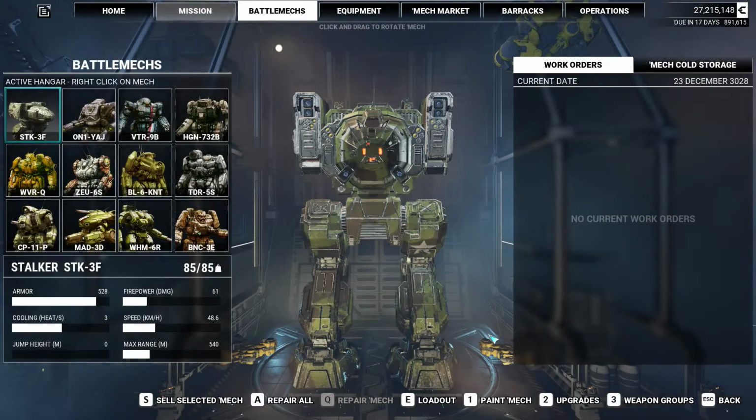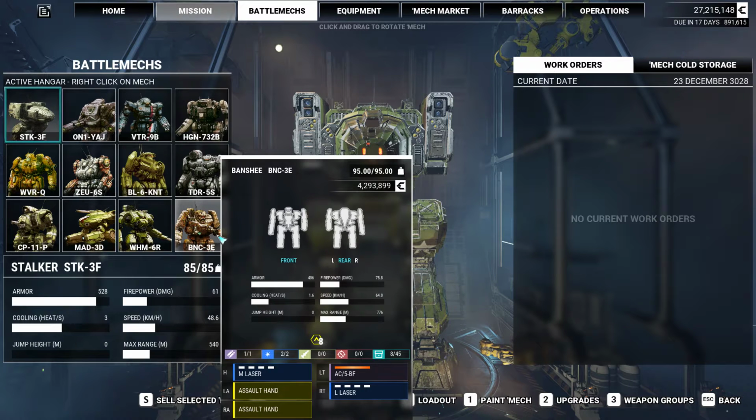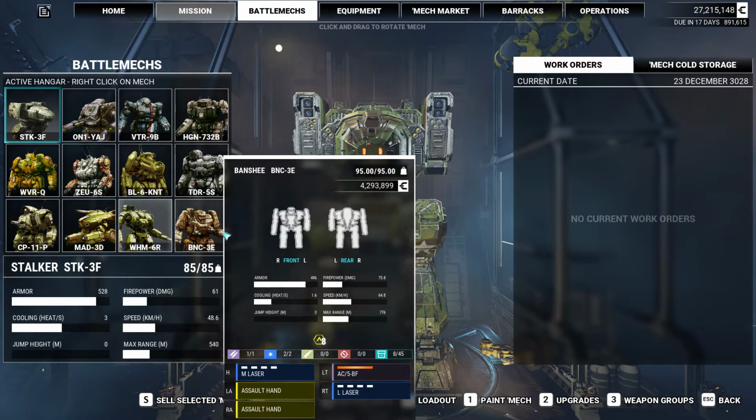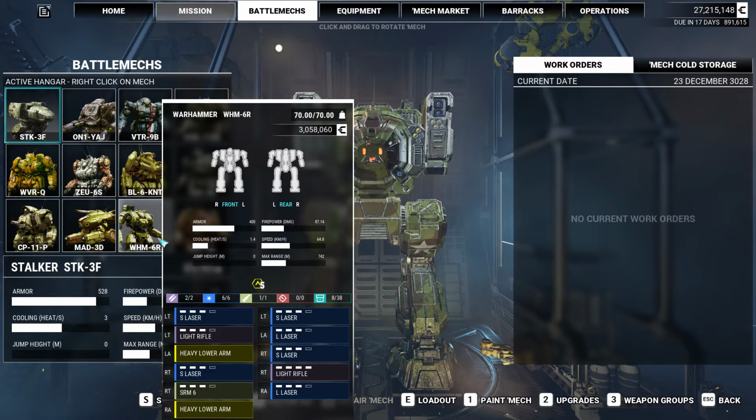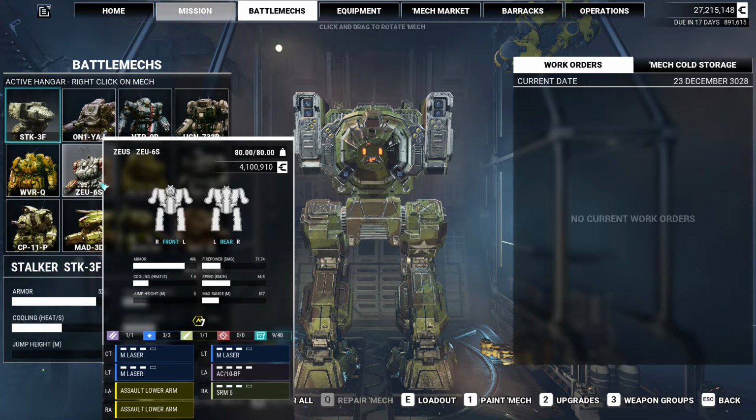Let's see. If I have to put... If I have a choice... So Warhammer with light rifles. Zeus is ready.